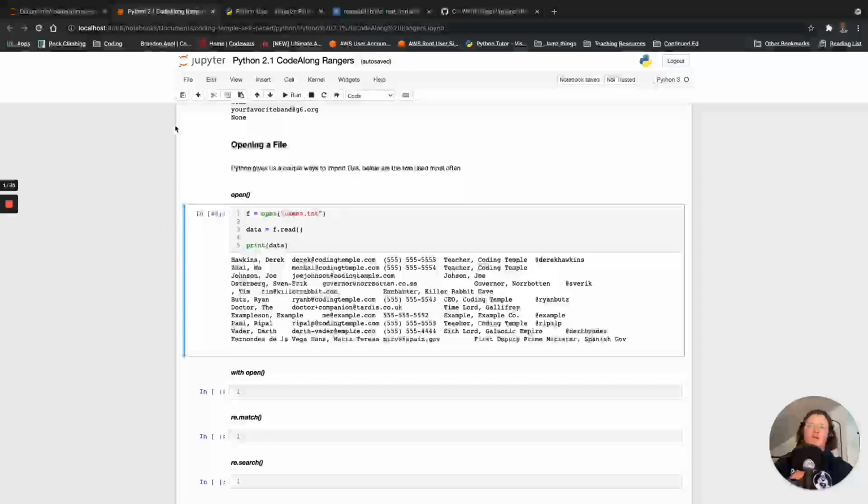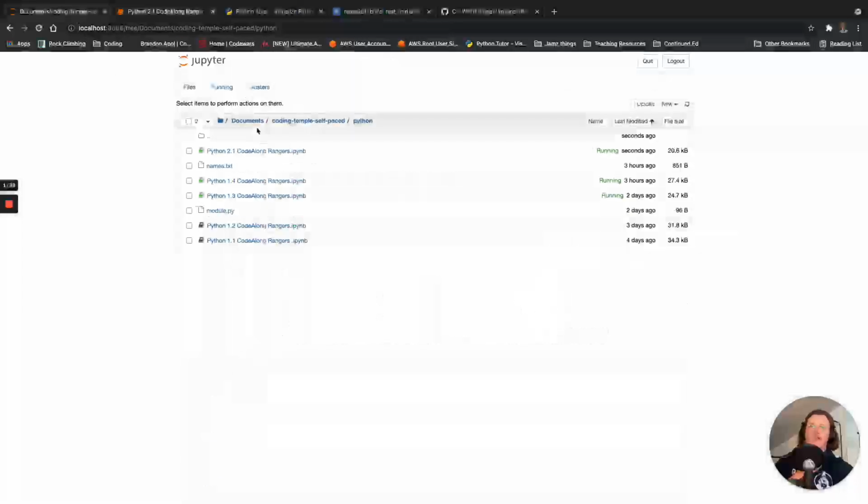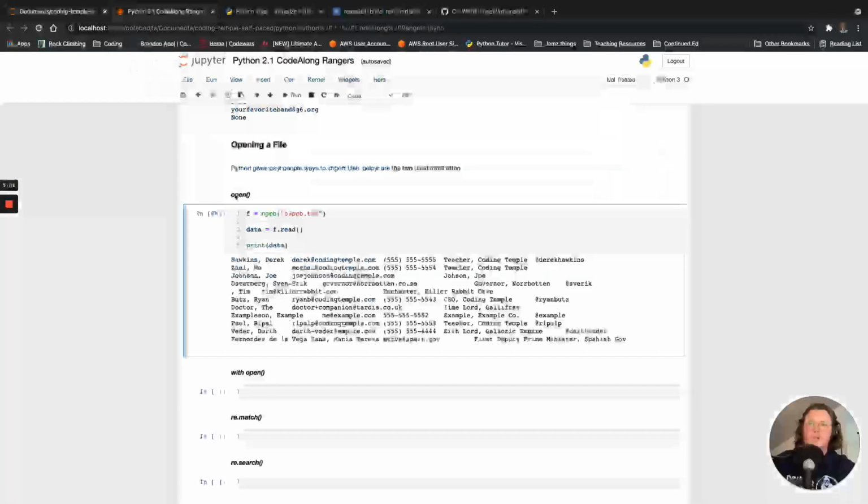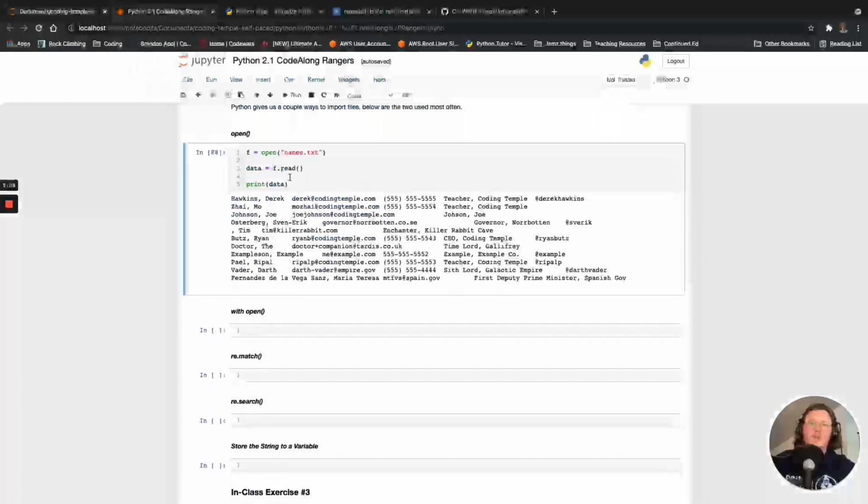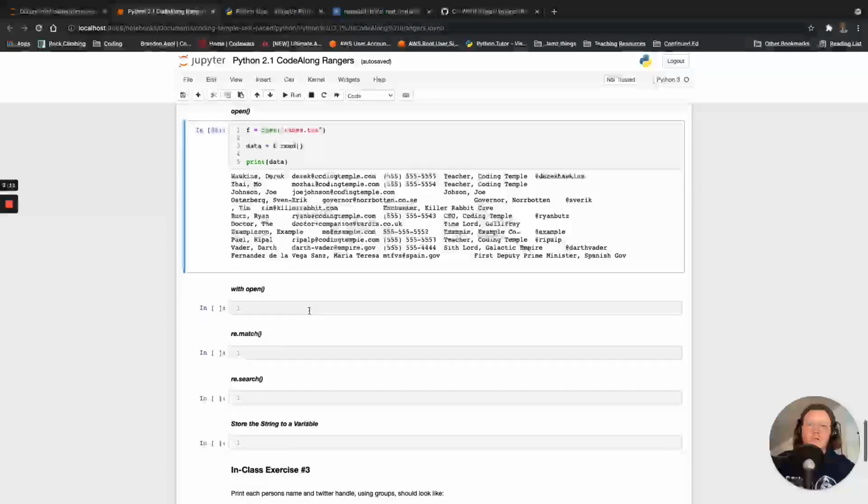One of the ways that others will often do is they'll have a folder here for files, and that would have looked inside that folder for the file called names.txt. And I obviously do not have a folder for my files besides just this whole thing all in one. So if this were a bigger project, I'd probably have specific folders for everything, but this is only going to be 10 to 12 items total anyways. So as we open it, it prints out data now, and we have all of this stuff here, right? But we're going to have to figure out how to work through it all, okay?